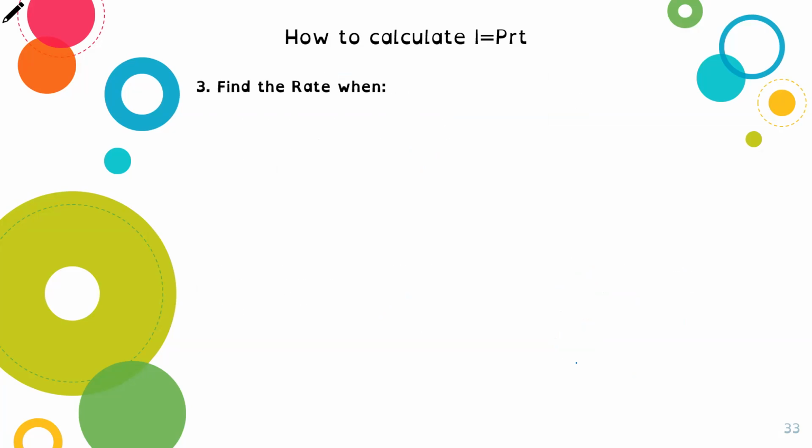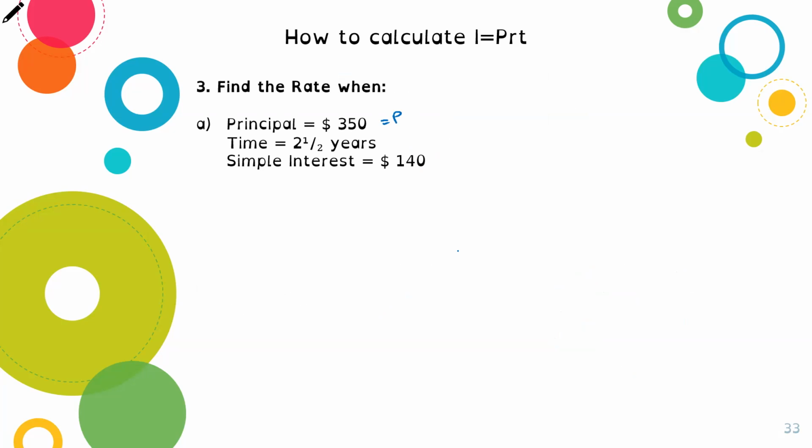Okay, so now looking at the rate, if we are trying to figure out what the rate is, and we know what the principal is, $350, so that's your P. Your time is 2.5 years, so your T is going to be 2.5, and your interest is equal to 140. So I is equal to PRT, but this time we are looking for our rate. That's what we don't know. So we still do the same thing. We put in 140 for our I, then P, this time we know, so we put 350. Then R, we don't know, so we leave it as R, and our T is 2.5.